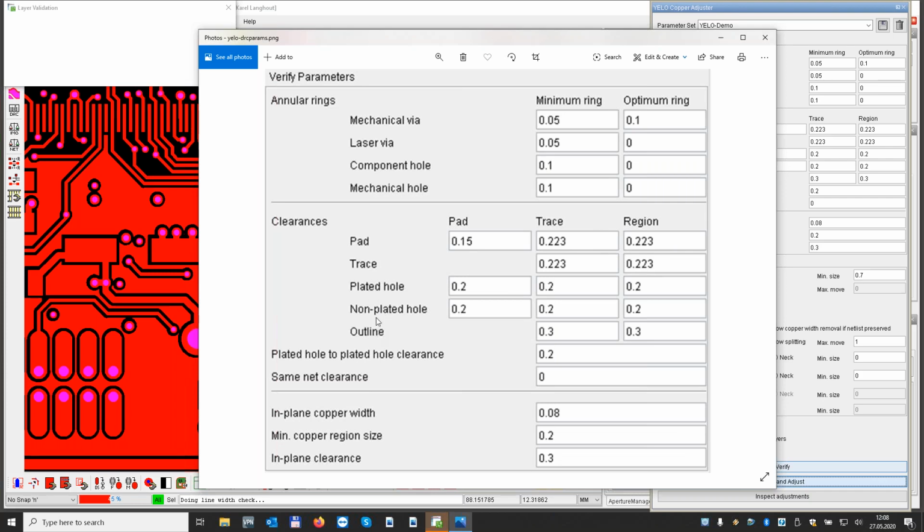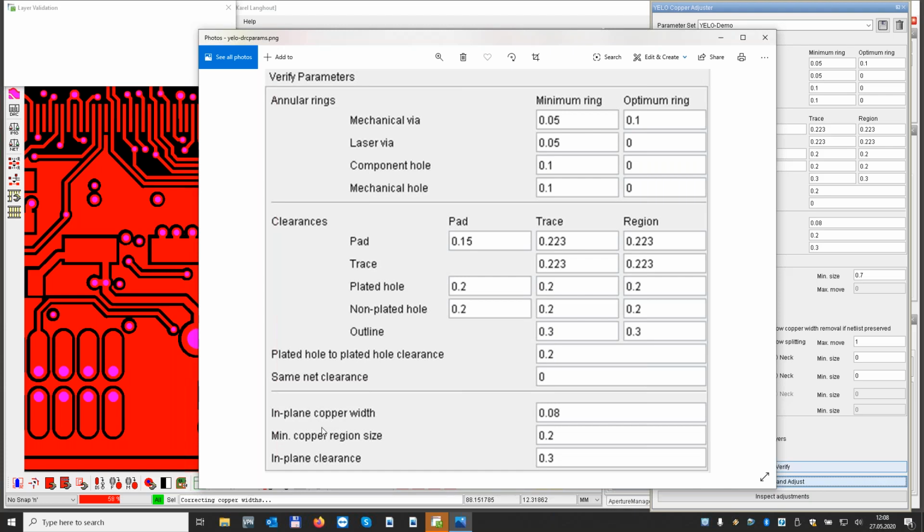And I have also clearances to the outline. So I can also say my traces should have a certain distance to my outline of the board and the region as well. I have a plated hole to plated hole clearance that I can set, a same net clearance, which is quite nice if you have some coils and stuff like this on your board.